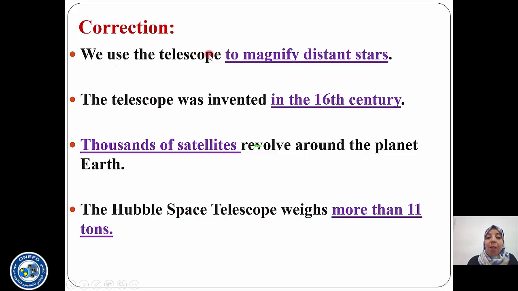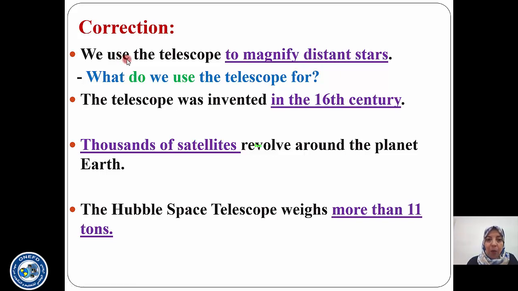All right. When you ask a question about the function of something, you ask the question in this way. What do we use a telescope for? So the question word here is what for. What in the beginning and for at the end. All right, now pay attention to the verb. Do we use? We have introduced the auxiliary of the present, do. Why? Because my verb here is in the present. So make sure you keep the same tense in your question.